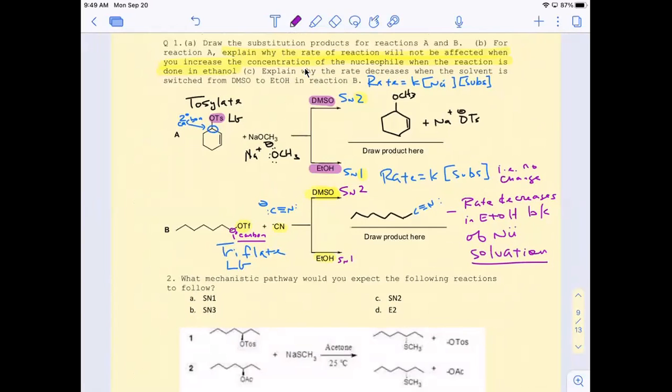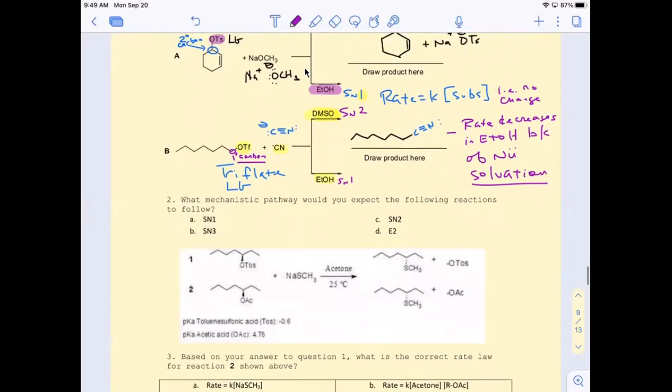So on a primary carbon, that's one of the clues you look for when you're trying to determine whether a reaction is going to go SN2 or SN1. If it's on a primary carbon, it's a dead giveaway that it's going to be SN2. All right. Primary carbons do not do SN1 substitution. Neither do sp2 carbons. You can't do substitution, period, on an sp2 carbon. You can only do addition followed by elimination. All right, let's go to the next question.